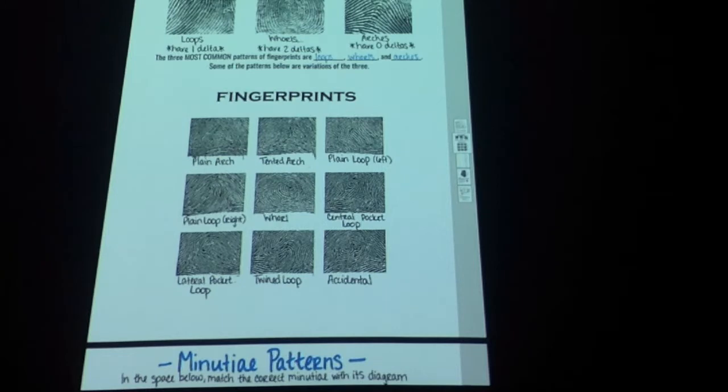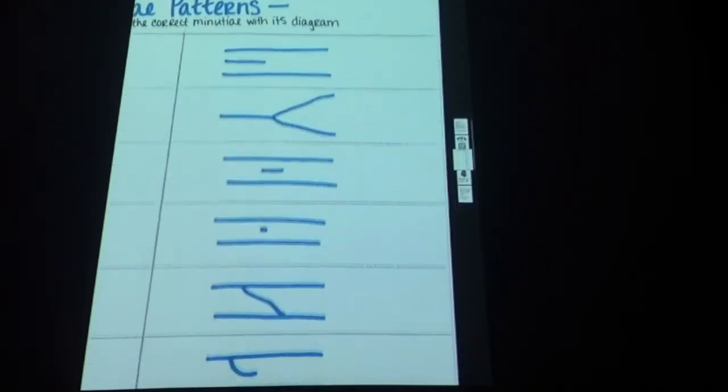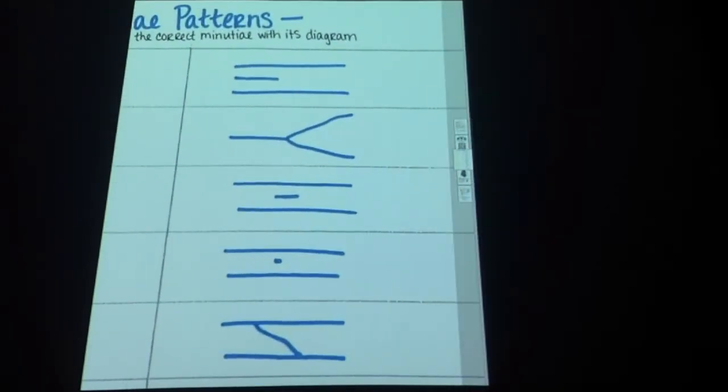Did anybody think this word was minutia? Or did you have another guess? These pictures are not hard to draw. I'm going to give you the first 5. Here's your first 5. These don't have to be perfect. If they're just rough sketches, that's totally fine. So 1 through 5, and then I'm going to tell you the names of them, and we're going to figure out which one belongs to which.